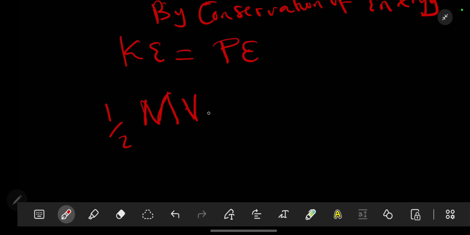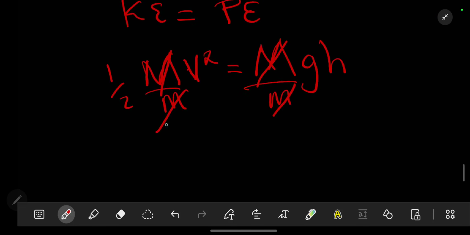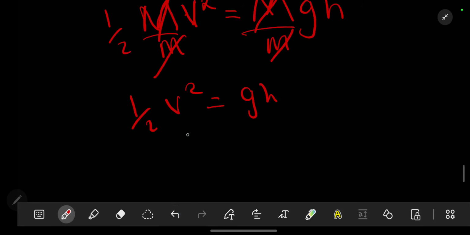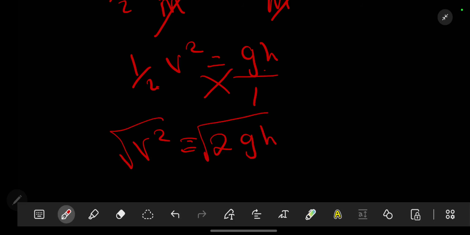Then we have the V squared, which should be equal to the potential energy, which is our m. Also it is the whole thing that goes up, mg times its gain in height. So this m is common, so we divide the m on both sides so that we have half V squared equal to gh, so that V squared should be equal to 2gh. So the velocity, now this is the velocity of the system.